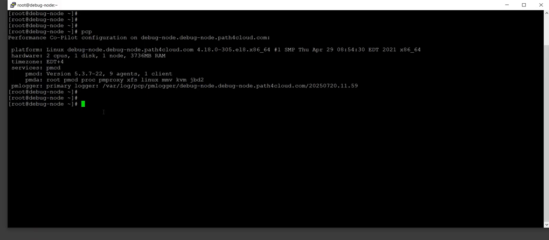You can check what was happening with that system at a specific time, maybe the process, memory, CPU, network. There are a hell of a lot of metrics available in PCP. We'll see them one by one.